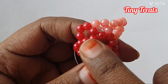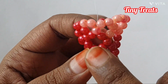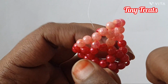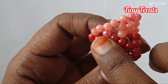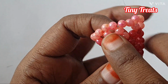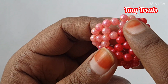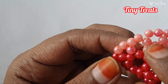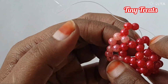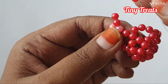When I started, first I start with red color. This is the first step. From the next step onwards I added pink color. Step 2 you have to add pink. Next third step you have to add pink. Fourth also you have to add pink. Fifth, sixth. In this round the first one is red color. So next 2 to 6 you are going to add pink color. Next, the seventh step I added red.